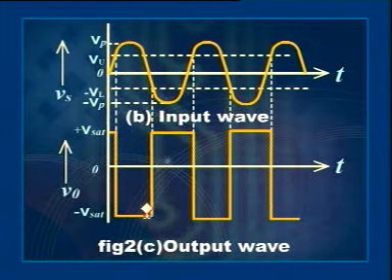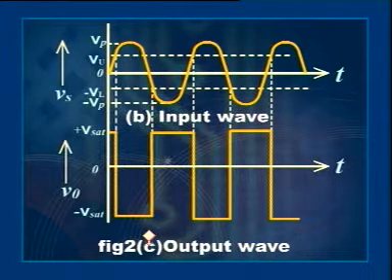As in figures B and C, we can say that whenever the input voltage is more than Vu, the output changes from plus Vsat to minus Vsat, and when Vs becomes less than VL, we get the output voltage changing from minus Vsat to plus Vsat. Thus, if the threshold voltages Vu and VL are made larger than the input noise voltages, the positive feedback will avoid the fast output transitions, which is a drawback in the zero crossing detector.